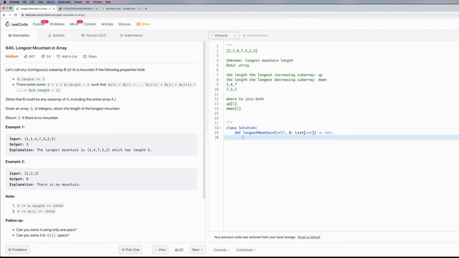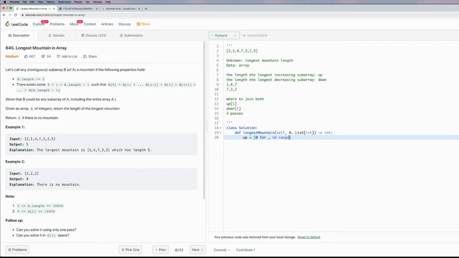So I need two passes, one for up, three actually: one for up, one for down, and then a final pass. 3 passes. So for the first, I will need this one. I'm not sure what to initialize it with, but maybe let's just start with 0, right?